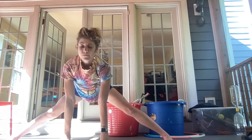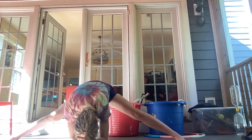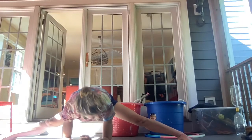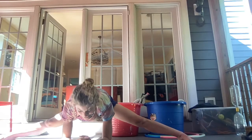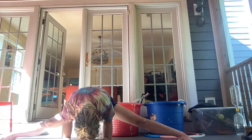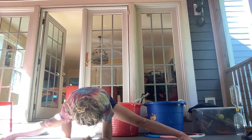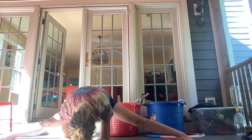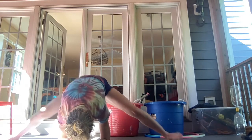Inhaling, gazing up. And exhale, folding forward. Sorry, my mat just gets slippery. But I definitely can't do a horizontal full-legged split, so gotta hold myself. Inhale, looking up. And exhale, folding forward.